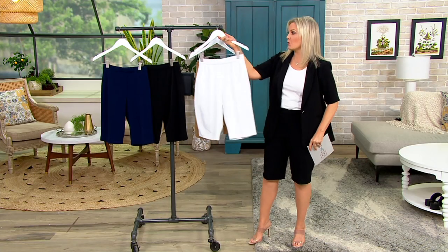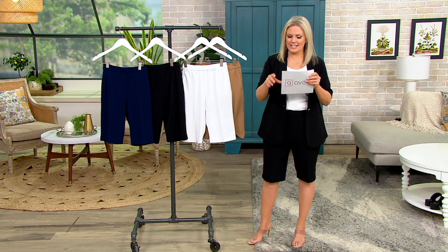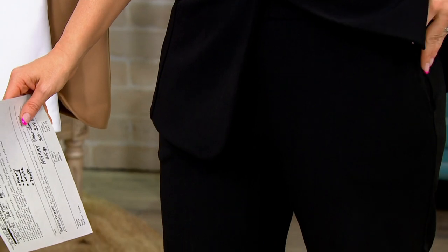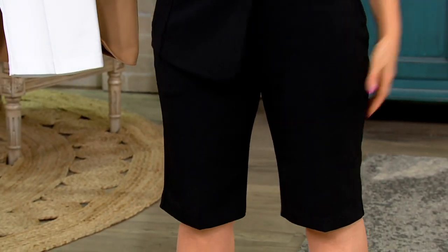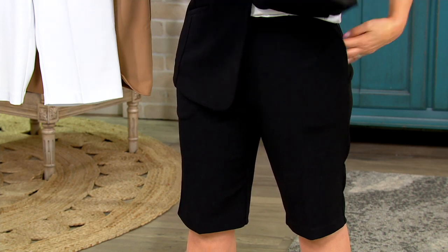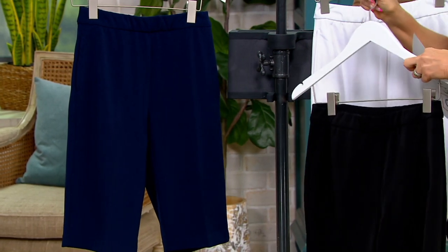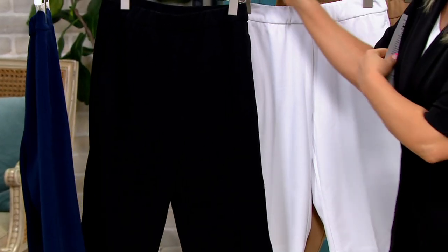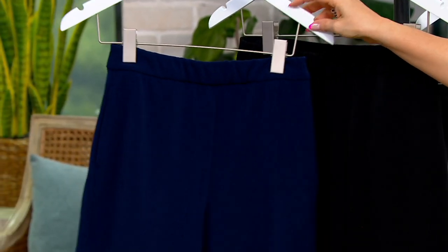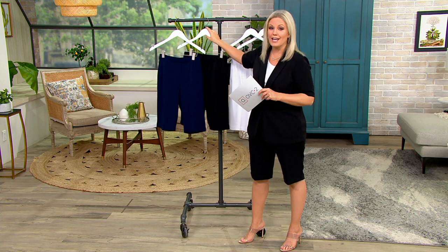Let's choose a color — this is the only order of the year. We have extra extra small through 5X, petite inseam of 12 inches and regular of 13 inches. I'm 5'2" and I'm in the petite. I went with the small — I tried the extra small, which is usually my QVC size, and they fit, but I wanted them a little more relaxed. It's totally up to you. We do have free exchanges. Here are your four color choices — if you can swing the $9 savings, why not get a couple? You're not going to find shorts like this in retail. Susan was looking for them for herself and she couldn't find any, so as a designer she designed them, and she was right because these are going quickly.